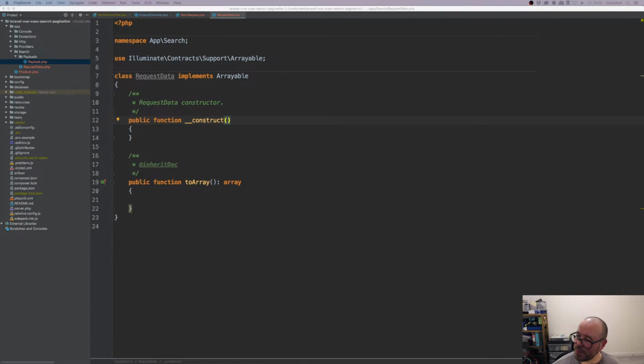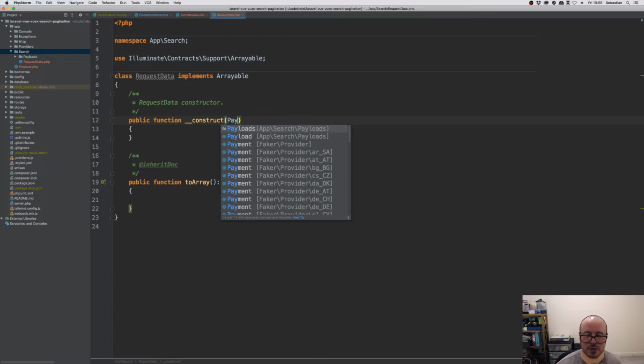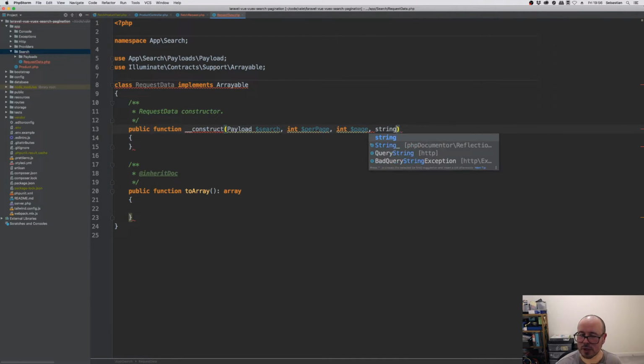So now from within the constructor for this request data, the first argument for this constructor will be payload, and we're going to represent it by search. Then we're going to have integer per page, integer for the current page, and lastly string order by.